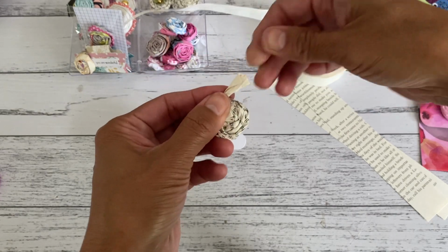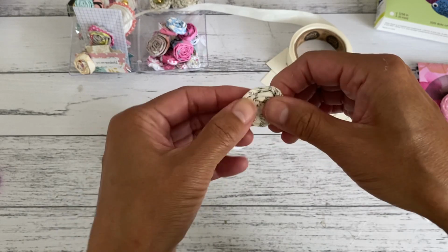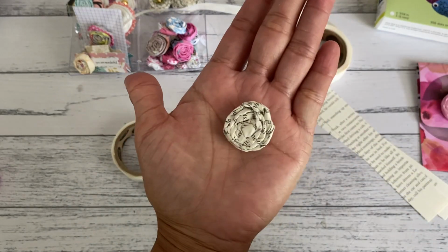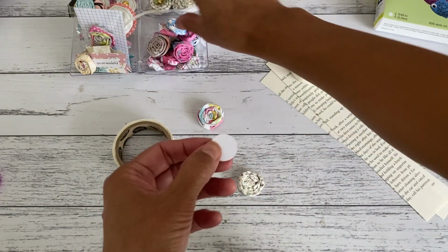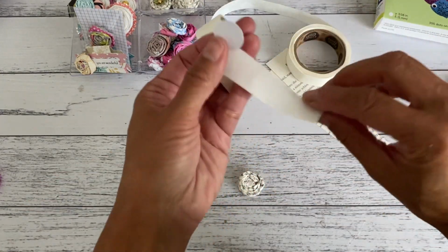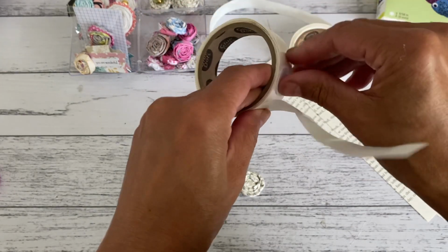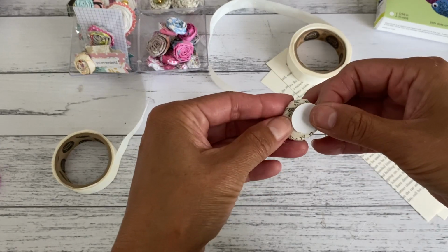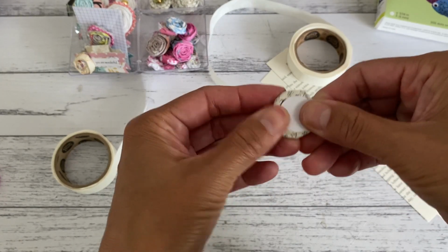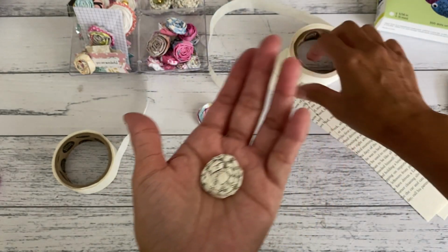So I'm just going to pull it back and tuck it under. And that's all there is to that. And then I've got a spare one here. And that's that one done.